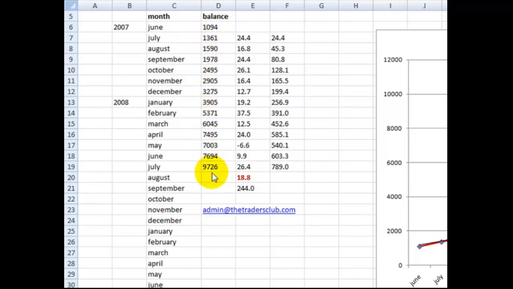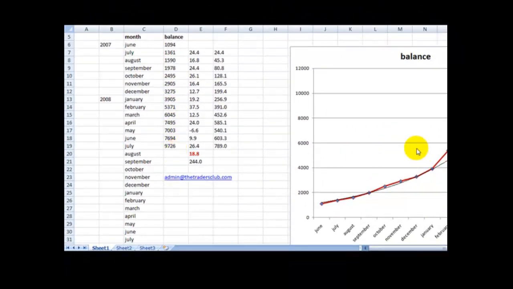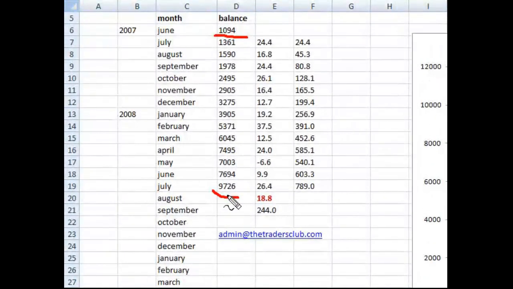If we go down here, you'll recognize this from the slide I showed you earlier, from January, February, March, April, May, and so on, you'll see that the account balance has gone from 1,000 to 10,000 there. In fact, in the middle of August, it's around 11,000 at the moment. What's interesting about this slide is we've started from a very small balance, and we've managed to increase it exponentially. I'm going to talk about that on the graph next door. We've managed to use a fairly small amount of money to turn this into what a lot of people would consider a fairly large amount of money.